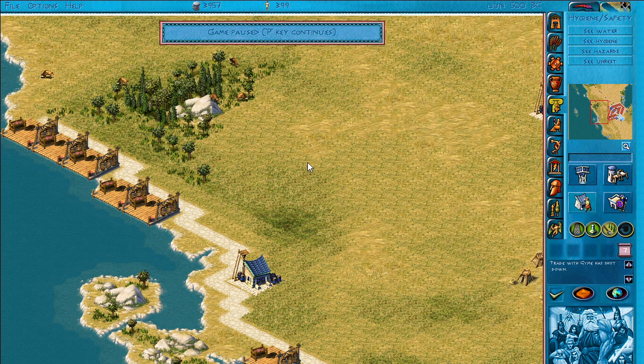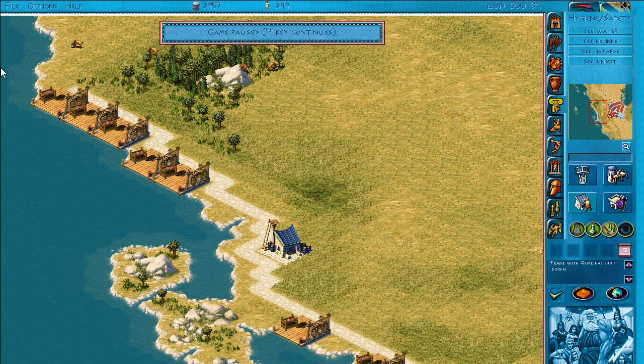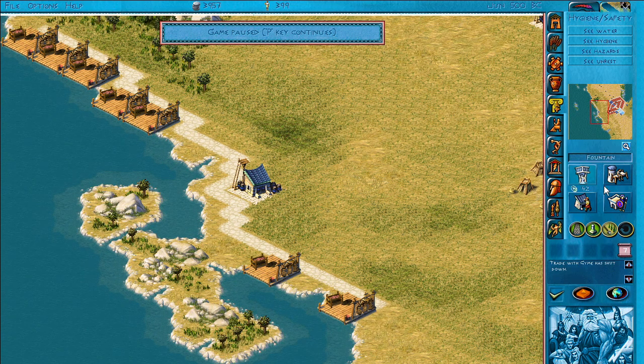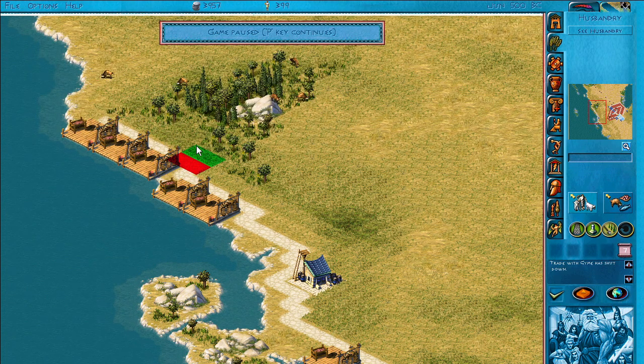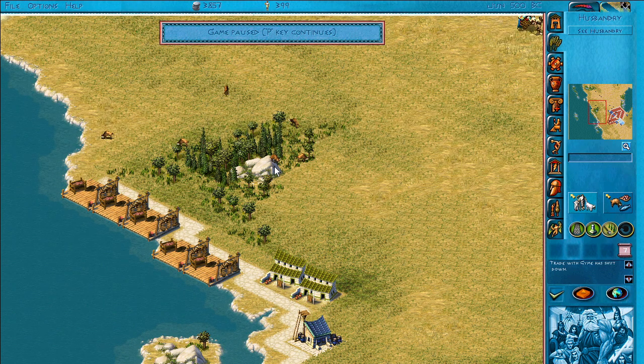This open land is waiting to be built on, yes. We can have urchin caves there, and then we can have hunting lodges. They want to be close to the animals. Now, the thing is, I feel like fish should be like this. I feel like the urchins should be like this.